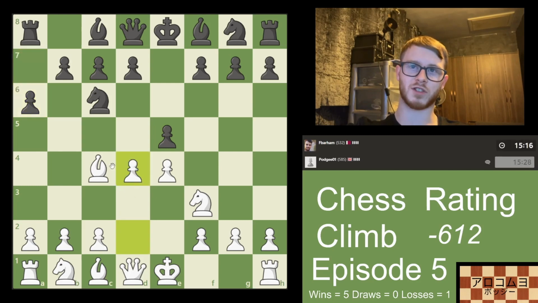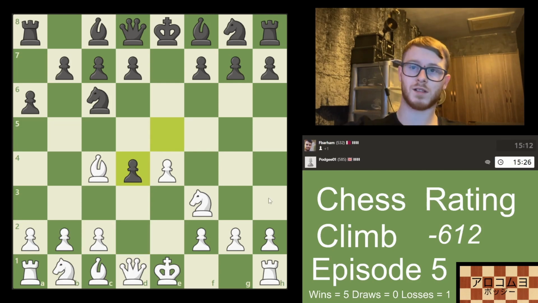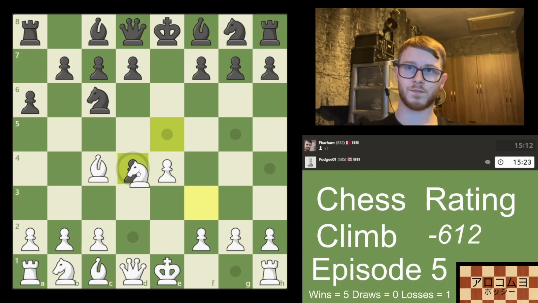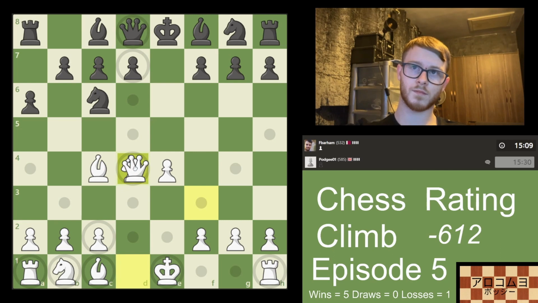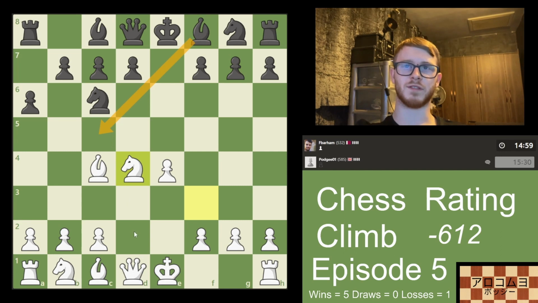I'm just going for a weird Scotch. This is not even the right move. It says now it's an Italian game, which, you know. Hopefully the opponent doesn't find bishop c5.